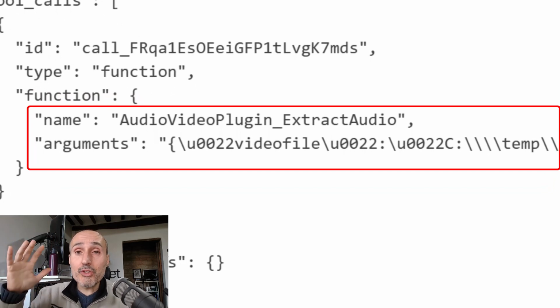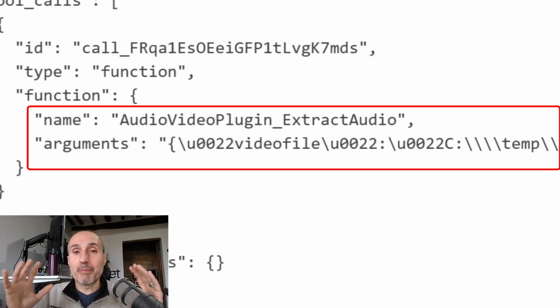It determines which is the correct argument to pass to the plugin because you specified the description of all the parameters. So GPT is able to understand where in the text is the right part to pass to the function, and the argument is JSON, and it's a well-formed JSON. You can expect to always find JSON, and the JSON is conformant to the parameter description you gave in the request. So that is the magic that GPT is doing.